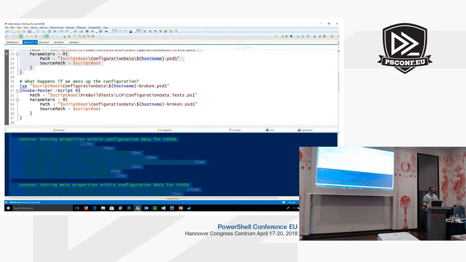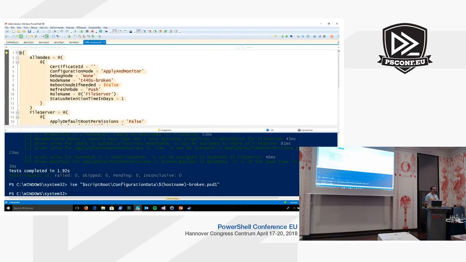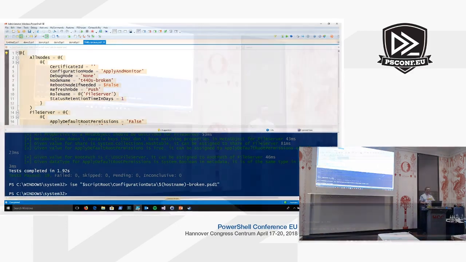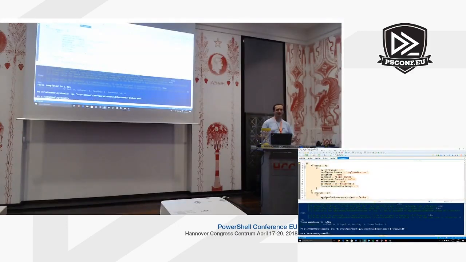individual configuration data. We obviously may have broken configuration data, so let's take a look at one that is actually broken so that we can see. One thing I liked about, I believe it was Rob's session from last year: any test that always works is broken. Don't use it. If you cannot make your test fail, you have a broken test. If you can make it fail, it means that you have a correct test, because then you can prove it actually does something, not just that you thought it would do something. So let's prove that this test actually works.